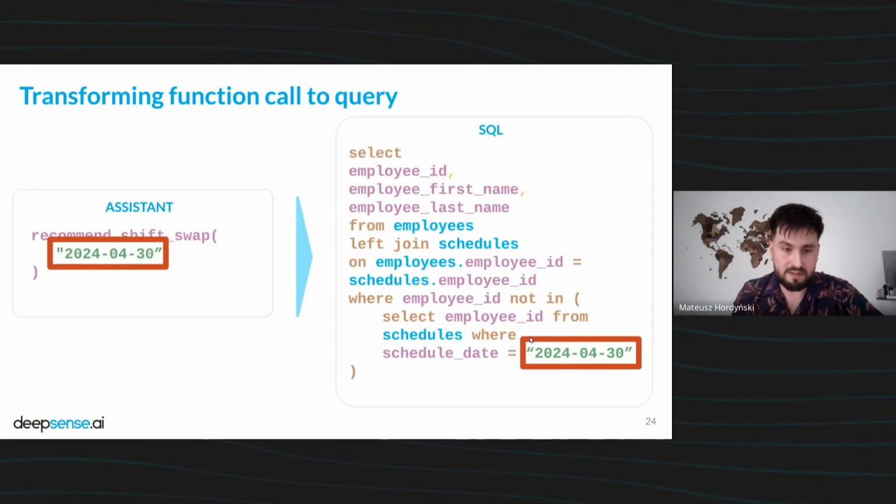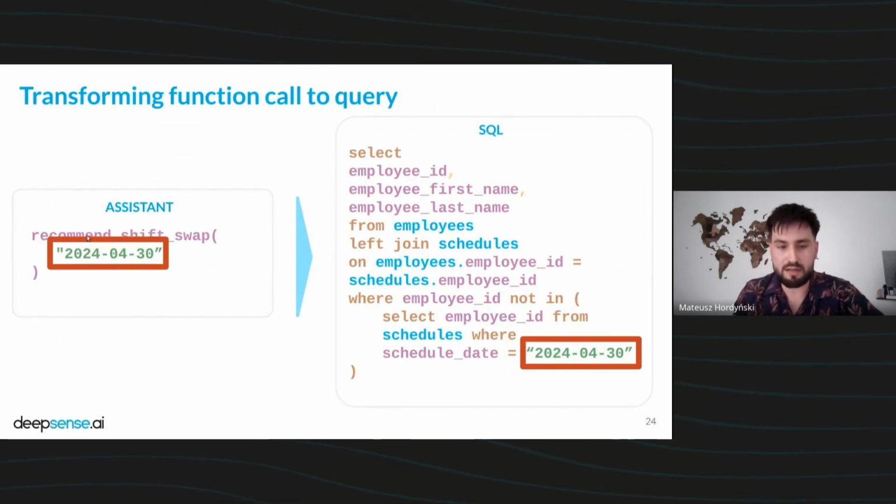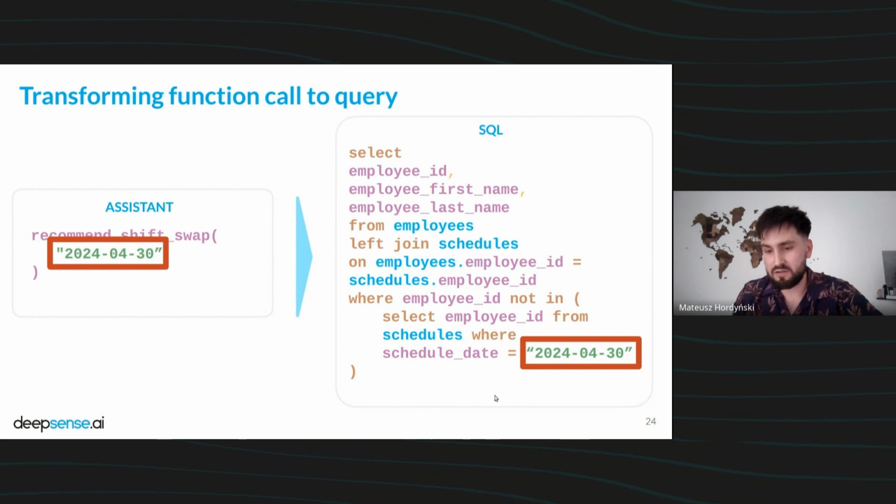And what we can do with this, we can grab that suggestion. So we know which query template to use because we have recommend shift swap. We have a query template for that, and we can just grab the arguments from the function call and put them into the query.